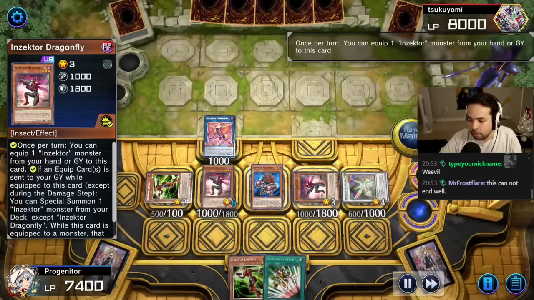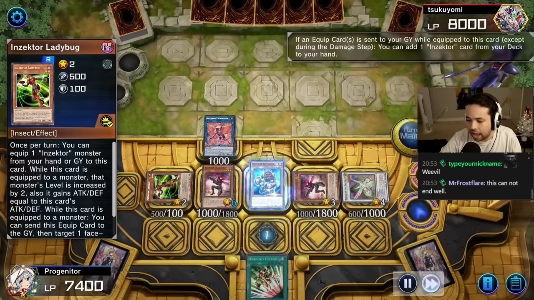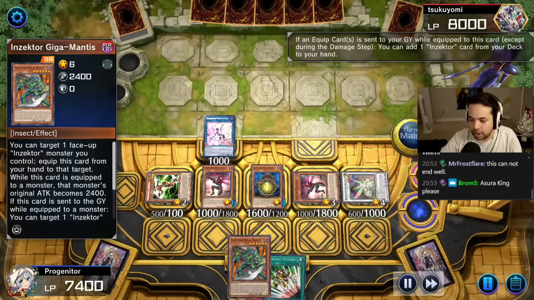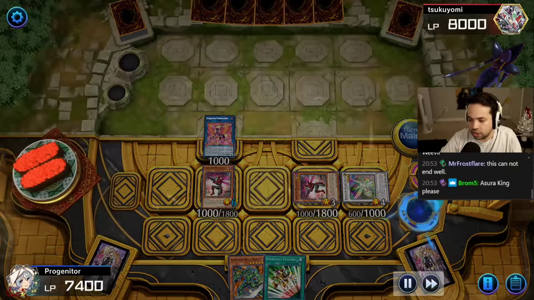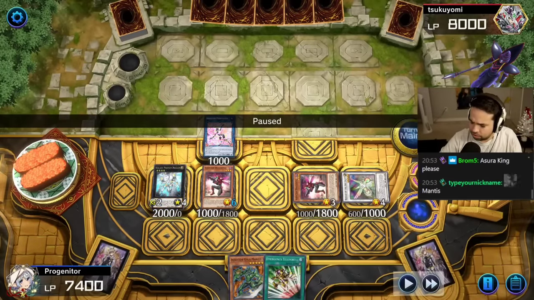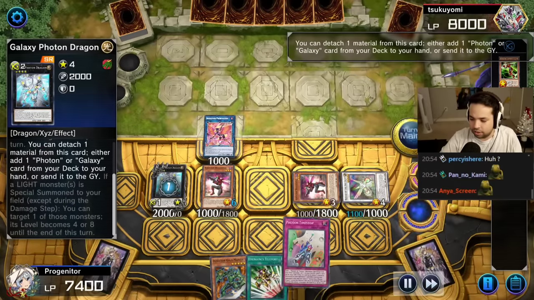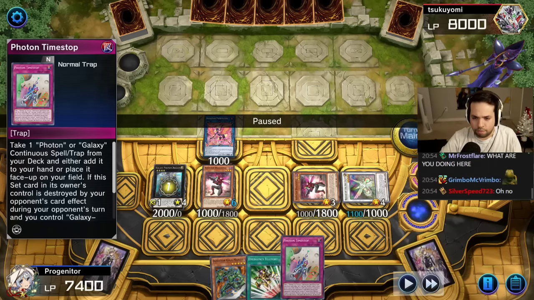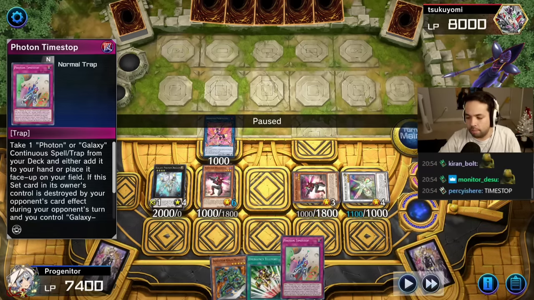Dragonfly, summon Ladybug and Dragonfly. Centipede equip, Ladybug send, Centipede add. Oh my god, Giga Mantis. Ladybug effect, equip. Now we're getting Z's here. Okay. Add Photon Time Stop. Who do you think you are, Sora? Well, you can just say stop.